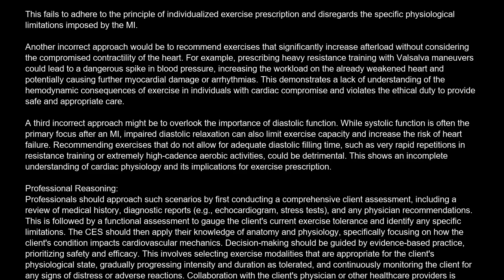Another incorrect approach would be to recommend exercises that significantly increase afterload without considering the compromised contractility of the heart. For example, prescribing heavy resistance training with Valsalva maneuvers could lead to a dangerous spike in blood pressure, increasing the workload on the already weakened heart and potentially causing further myocardial damage or arrhythmias. This demonstrates a lack of understanding of the hemodynamic consequences of exercise in individuals with cardiac compromise and violates the ethical duty to provide safe and appropriate care.